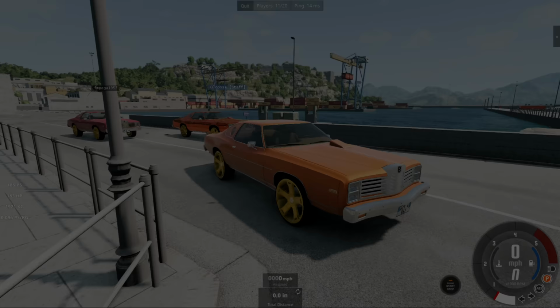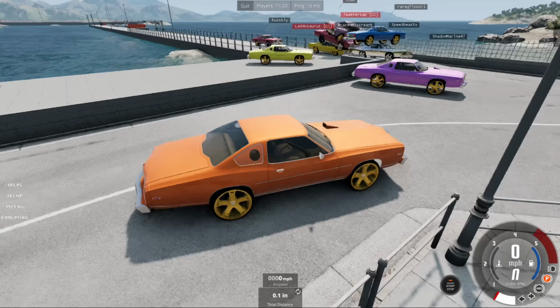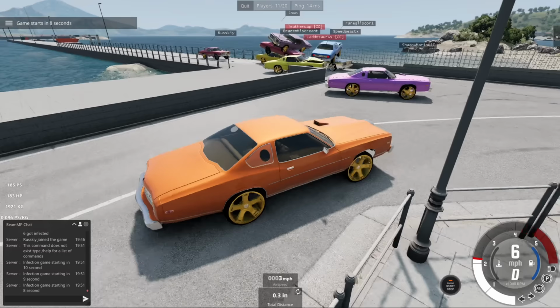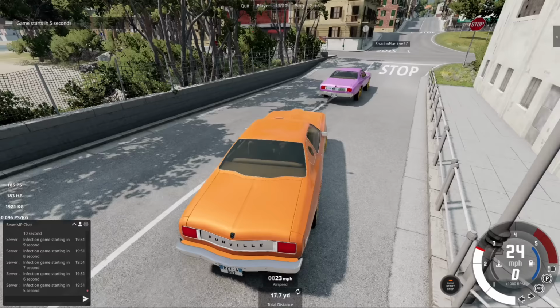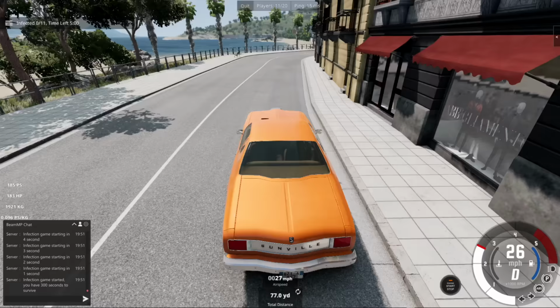We are definitely down the rabbit hole of silly vehicles at this point. Yes, we have a donk. This is the Sunville, but it's got... Oh, what is going on over there? That's not how you start. Well, I'm going to start this, and we're going to see what happens. These vehicles are not very fast, with very bad handling, and I'm going to run away from the pile, because if the pile starts off infected, there's going to be a lot of infected cars very quickly.